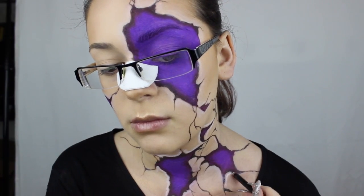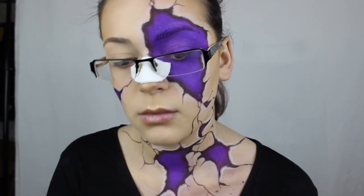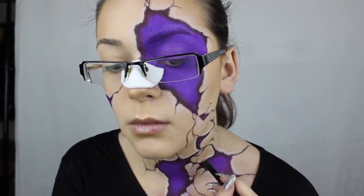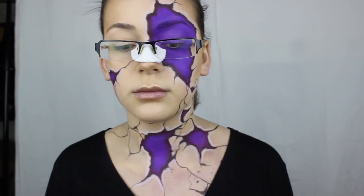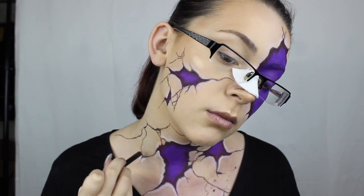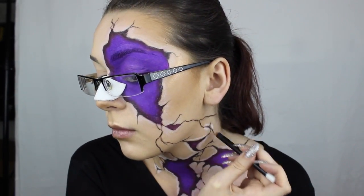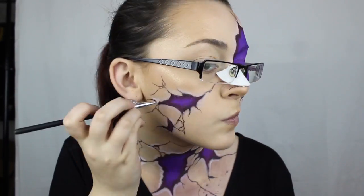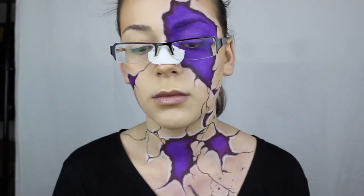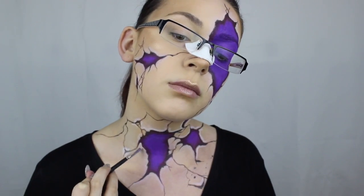Using a white eyeliner pencil, I'm going to highlight wherever we have put a shadow. So where those open cracks in our skin are, we are going to want to highlight around that. So that's where I'm placing the white eyeliner pencil. It is just going to give more dimension and make it appear as if the skin is on top of the underneath layer. If you just follow the golden rule where any shadow you put a highlight, you can't go wrong.